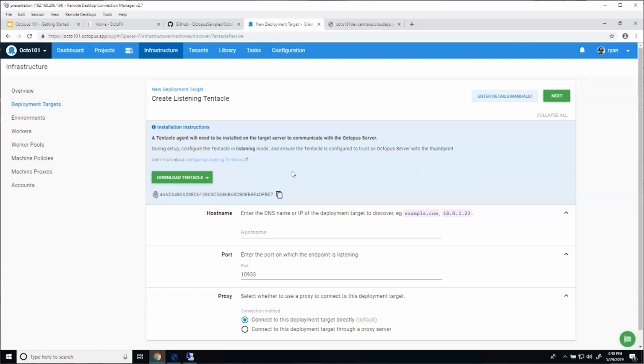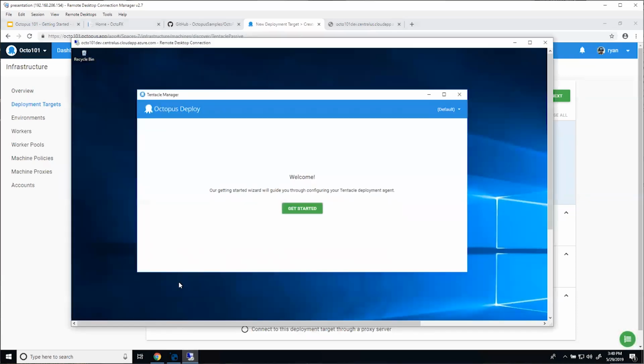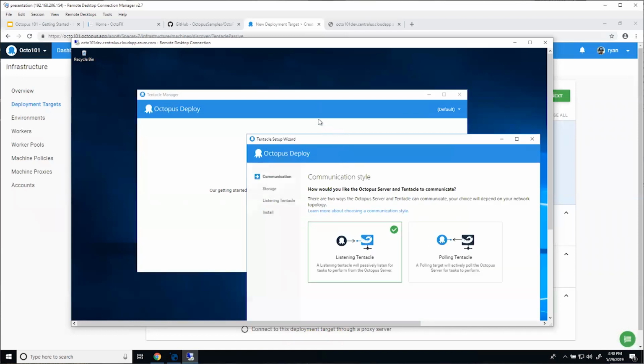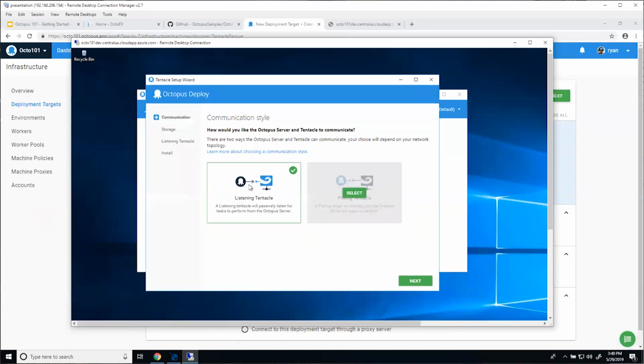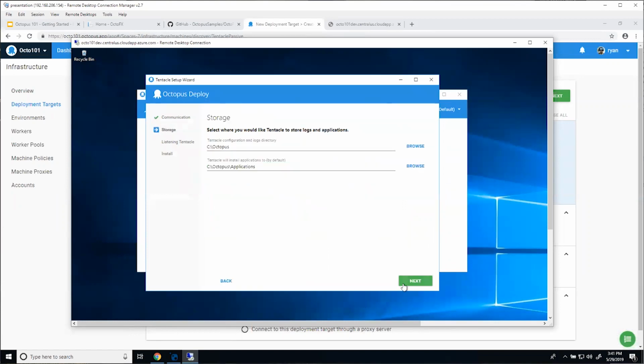So we've copied that. And before I can go in and add this Tentacle, I actually need to install it. So I have my dev server running. I've already run the installer, so we just need to configure the Tentacle. We choose the communication style; listening is what we're going to use. The storage settings, the defaults are fine.